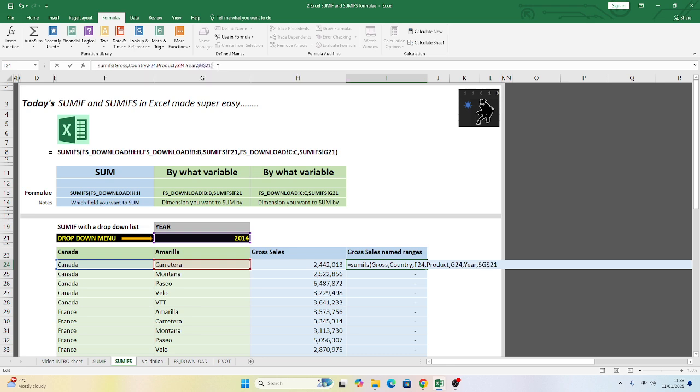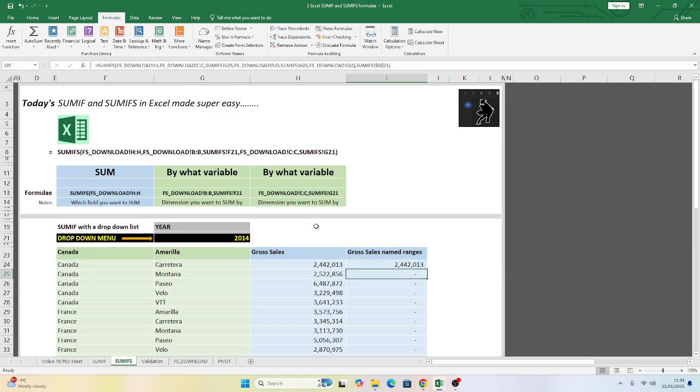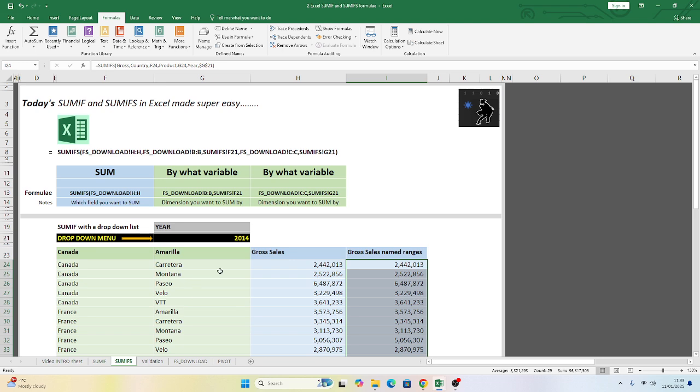Now I'm covering a few different things here. I'm covering not only SUMIFS, I'm also covering named ranges, and I'm also covering fixed referencing. But you can see how quickly I've typed out this formula, and I press enter, and I'll just click there. You'll see that's all working, and again, as I drive this menu, you'll see how this is updating.